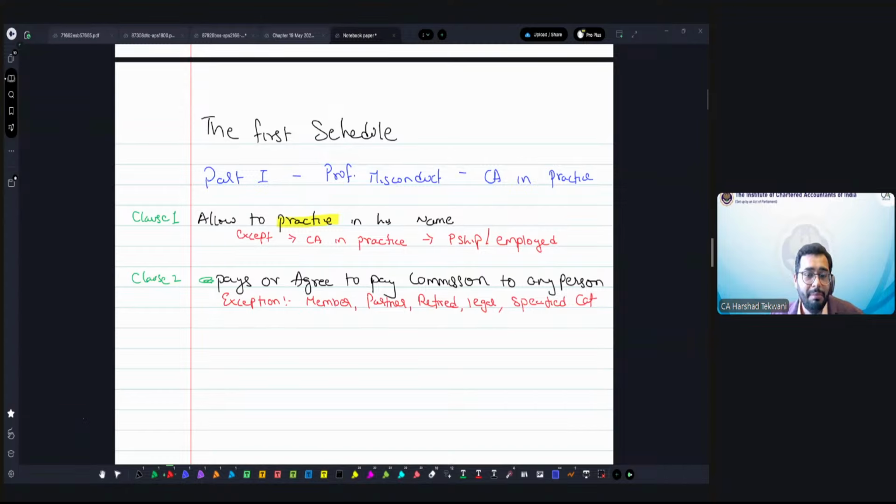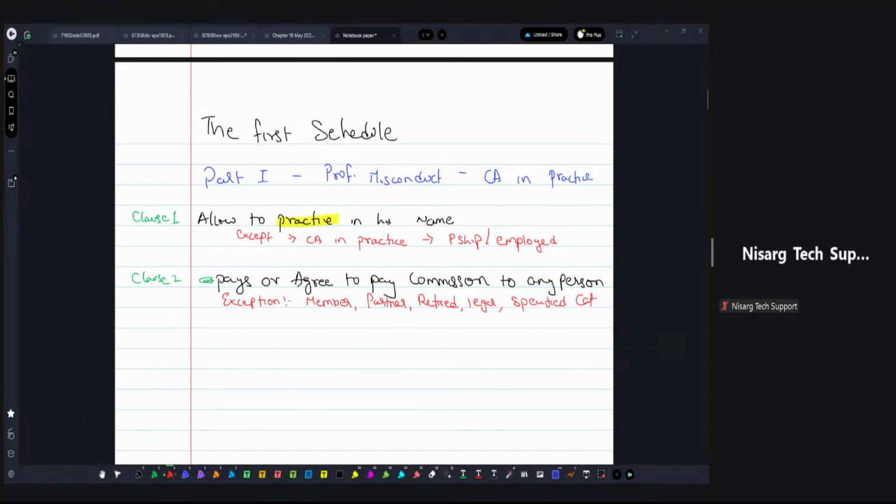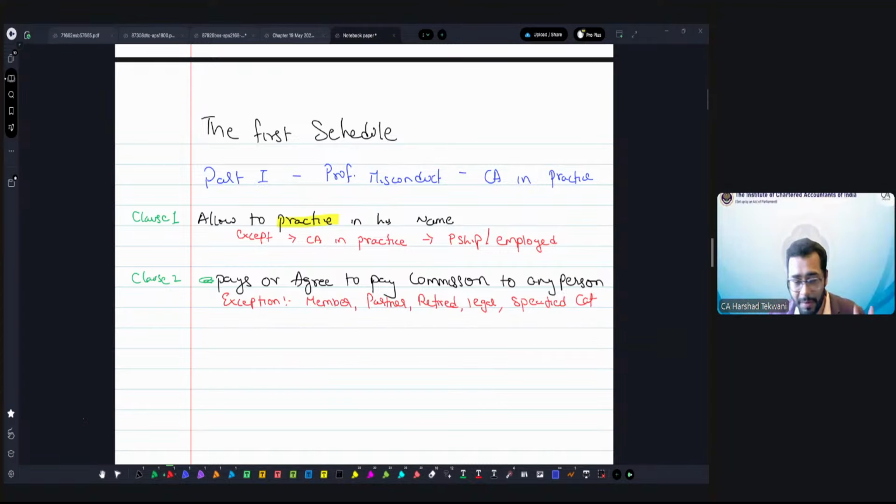That either they are the member of any other professional body, or they are the person having such qualification. So I will keep them in the specified person category. There is no such category in the act itself. This is something for my quick understanding and for quick note purposes, that I'm saying specified person, but there is nothing called specified person in the act itself. Okay, now when I talk about these specified persons, they are the member of any other professional body, or you can say having such other qualification.